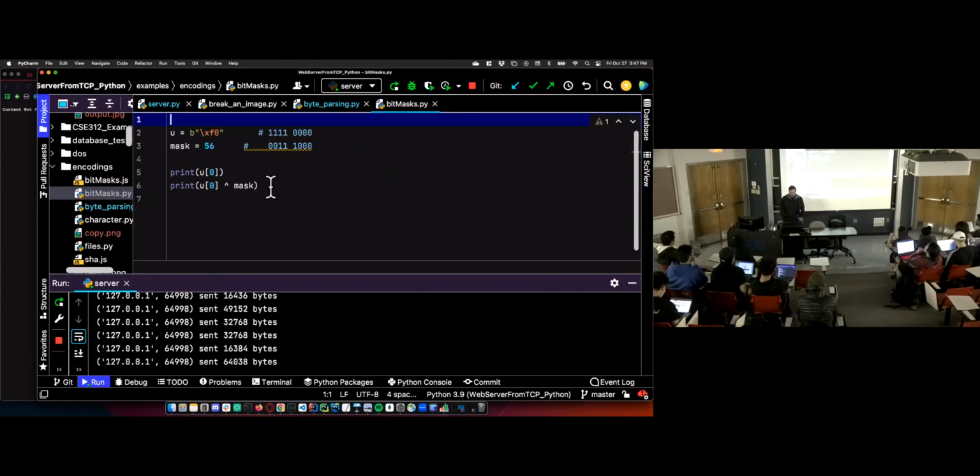And since I had it open, since I was ready to talk about it, bit masking, this is your XOR operator. This isn't even actually bit masking, is it? This is your XOR operator. And if you want to mask, it would be your AND operator to actually mask those bits to get 00110000.